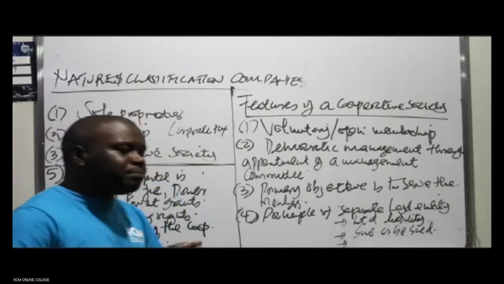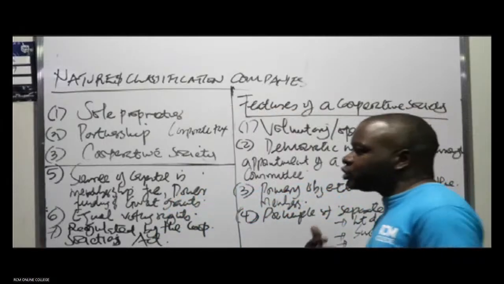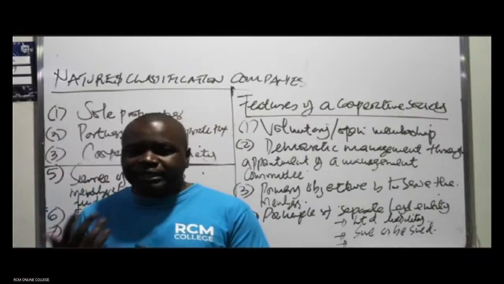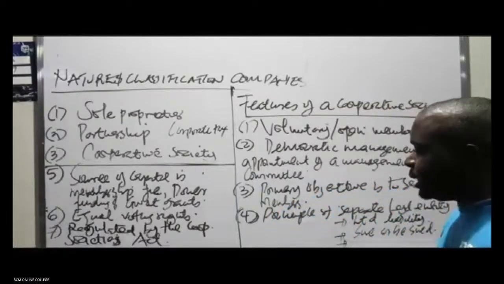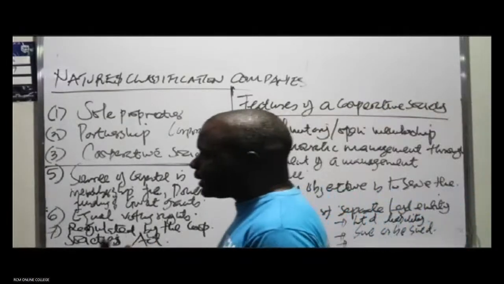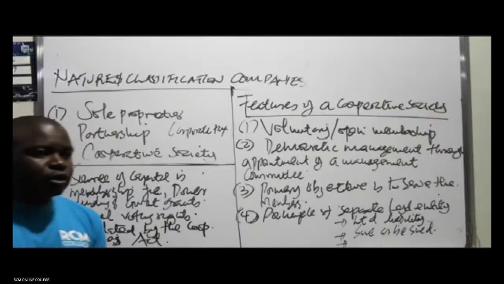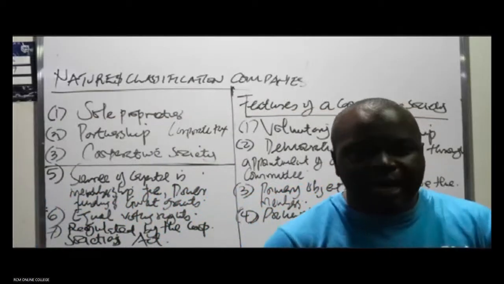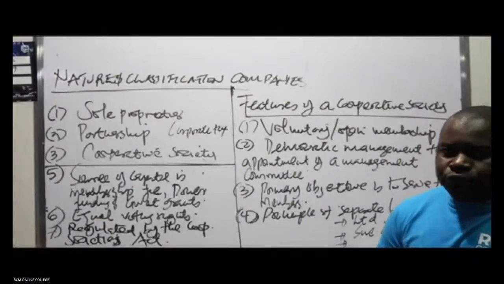Not all of them, but majorly they end up being formed by persons of the same trade, people who participate in the same economic activity, trade or profession. An example could be tea farmers in Kericho who see the need of coming together in numbers. Once they come together and register as a cooperative society, they can be recognized, and they can get support from the government.